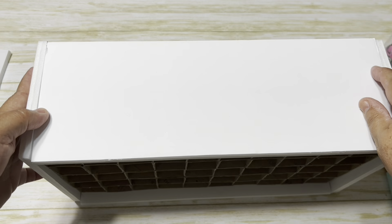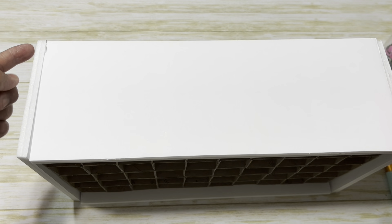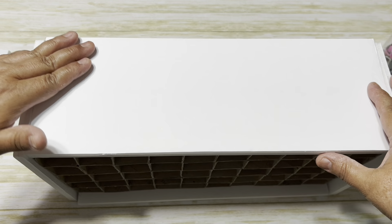Then we're going to need one more for the back, and it's going to measure from here to the other side, and the height is going to be from the table to the top.